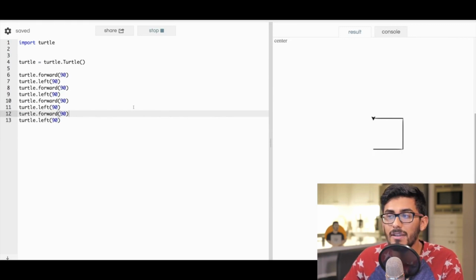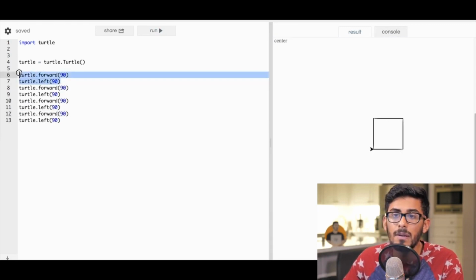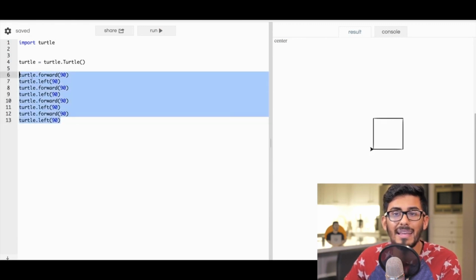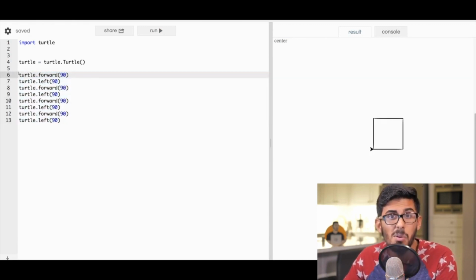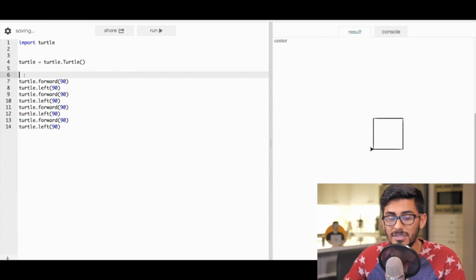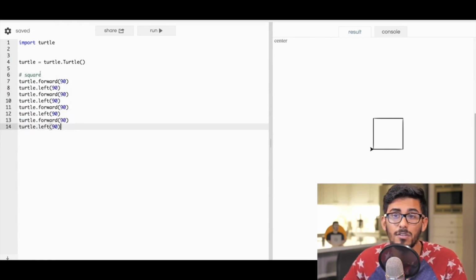And this whole thing is what actually runs and makes a square. You agree? Because if I have any of this missing, it won't go on to make a square. So essentially, this whole thing makes a square.